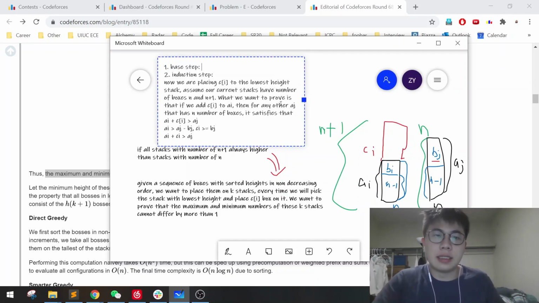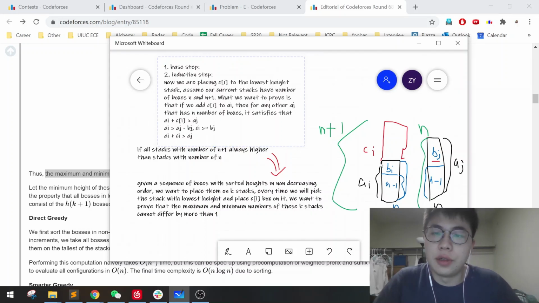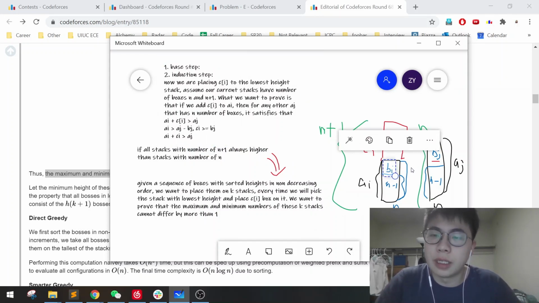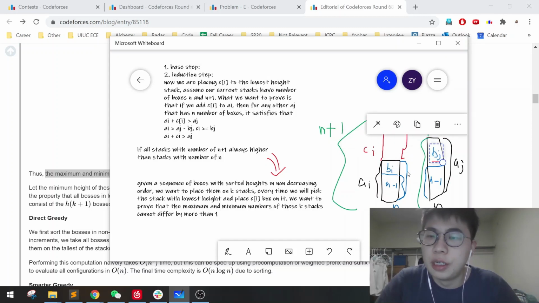Since in the induction step we use the assumption that we can take out the top boxes, Bi and Bj here, if we want to do the induction step there should be at least one box.